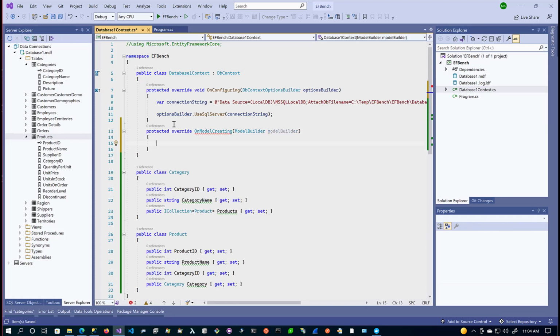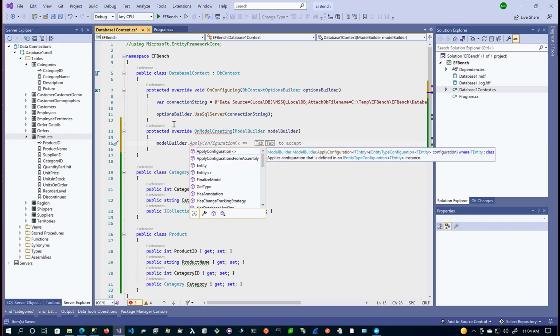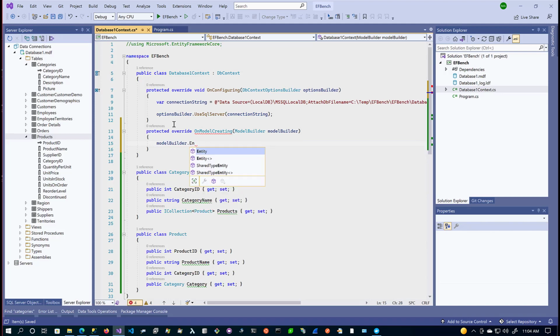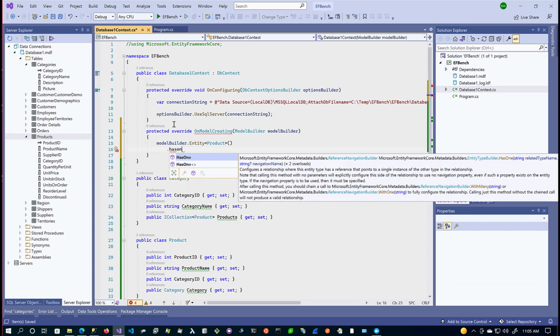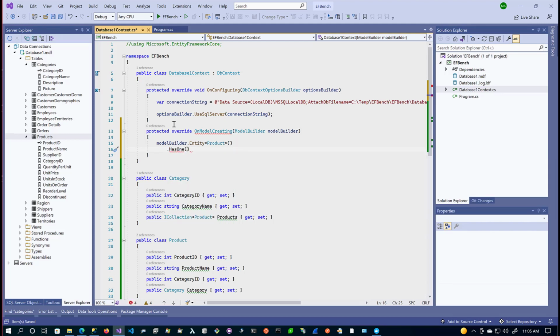And in here then we will use the model builder to set the relationship. We're just going to say modelBuilder, and then we're going to say Entity. Which entity do you want to relate? We're going to choose Product, and then we're going to tell it that it has one category.